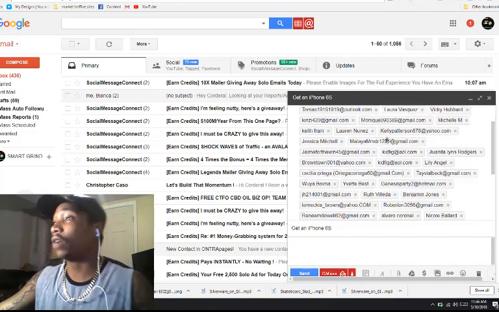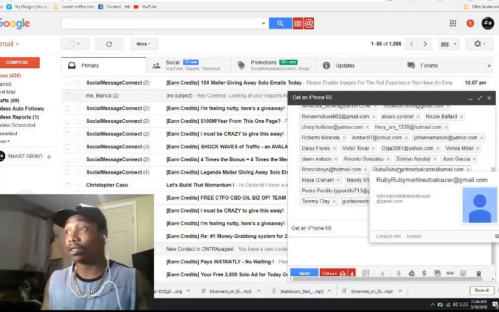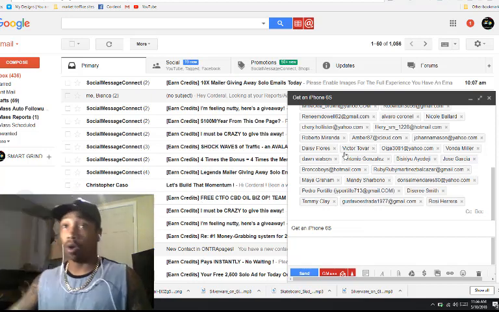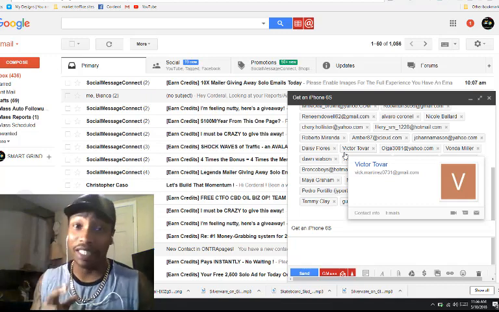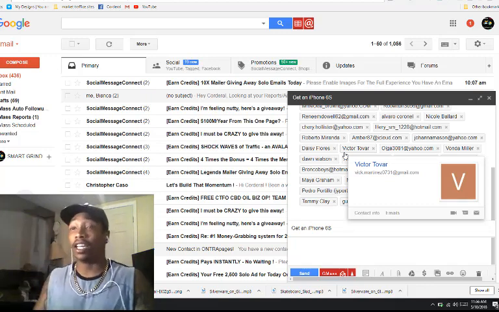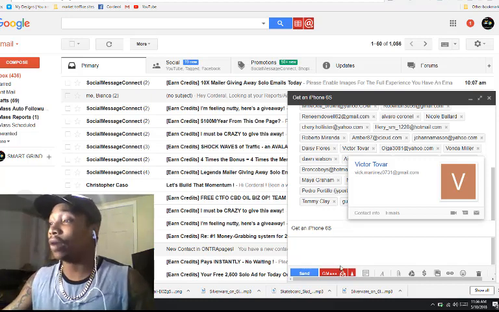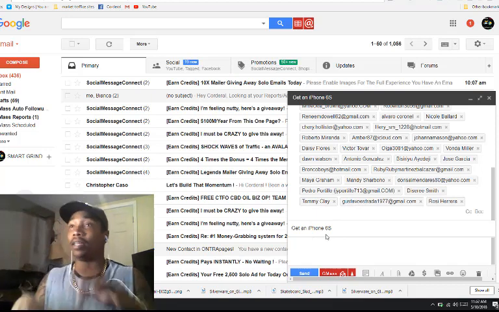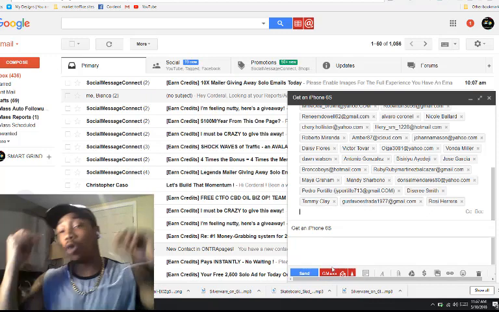So, like I said, we've got all of these recipients. And normally, when you would send these emails, they would all see all of this. So it would look like spam, so it would go to your spam box. But with Gmass, Gmass is just amazing, because you get this little button right here. And as soon as I put in my content in my description or whatever, I hit this button and Gmass goes to work like that.